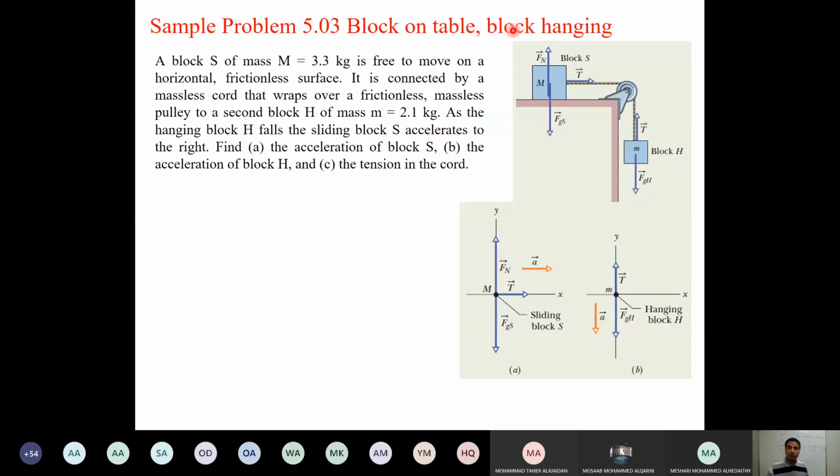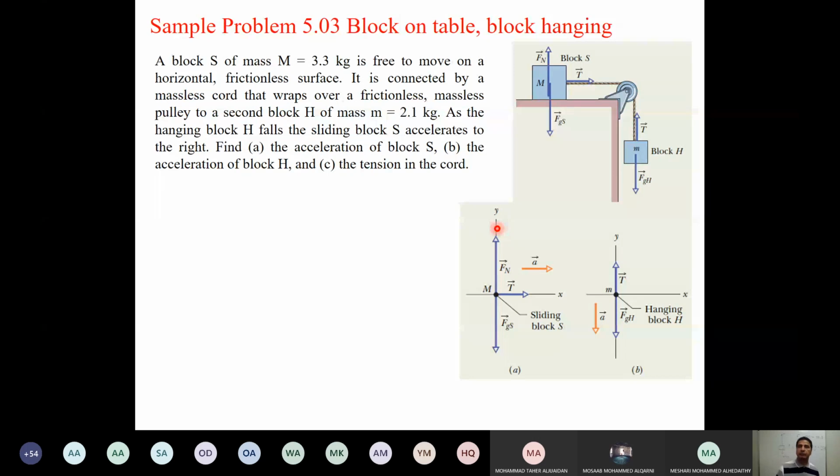So before going into the solution, let me describe the situation. You are seeing the figure part A, this one, which I'm pointing my laser on. We are analyzing the forces on the block, and you are seeing one force is the weight of the block, which is downward. Another one is the reaction force from the table surface, that is the normal force, which is upward. The weight and the normal force, both of them are along the y-axis, okay? And they are equal in magnitude and opposite in direction, completely cancel each other.